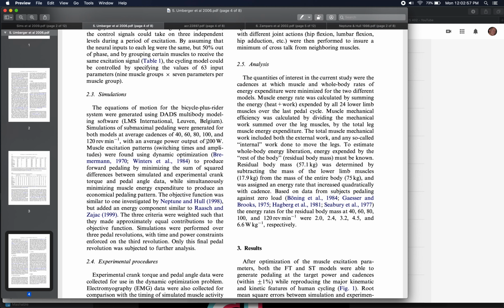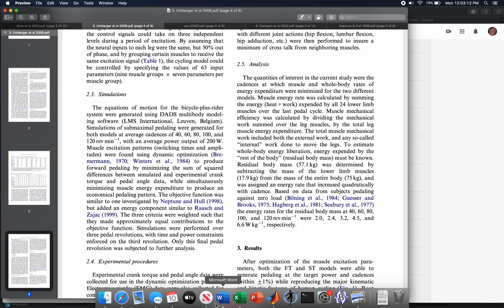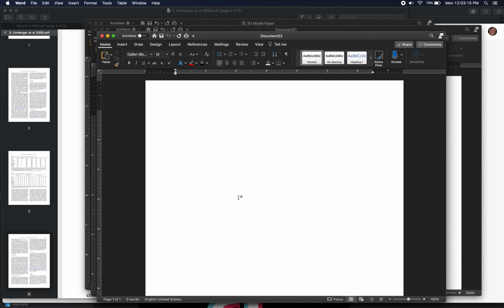Typically, how you quantify how fit and talented somebody is as a cyclist, if you want to attach a number to it, you'll calculate a quantity of power, like 100 watts, 200 watts, 300 watts, and the specifics of that quantity of power will typically be called your FTP, which stands for your functional threshold power. This is a common performance metric in cycling, and this is the crank power that you can sustain on average for 1 hour of pedaling. So the highest average power that you could sustain for an hour.